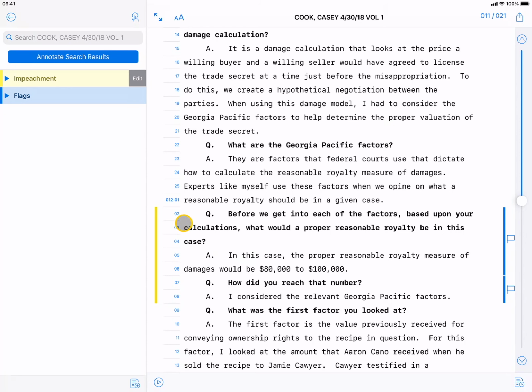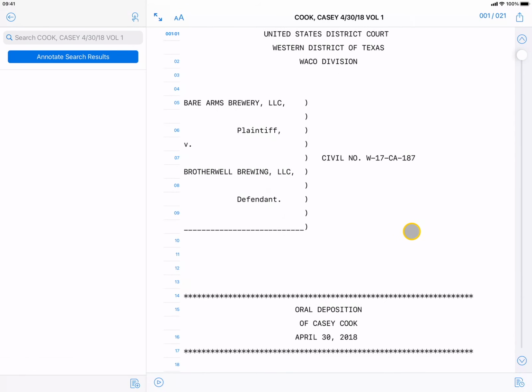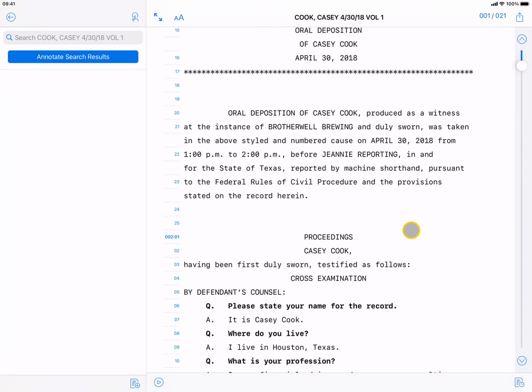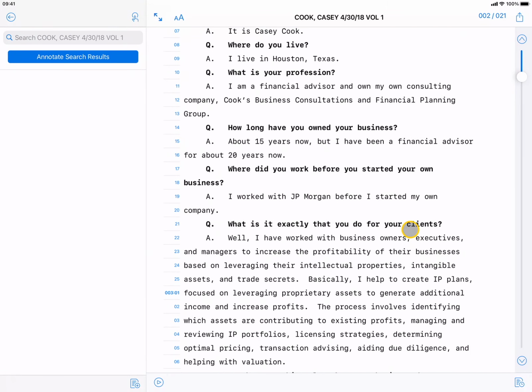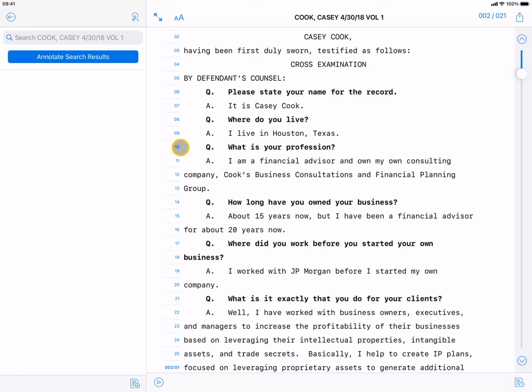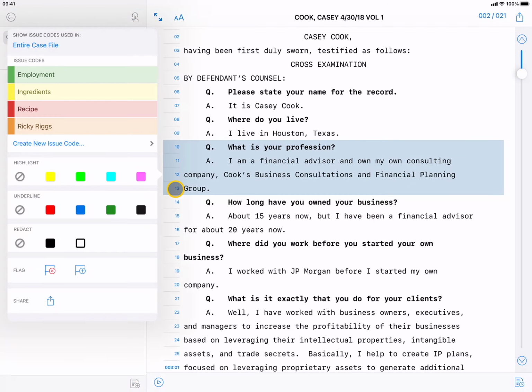This can be seen by the one merged issue code bar in the left margin, compared to the separation in the blue flag bars in the right margin with the two separate flag icons. As you read through the transcript and decide on each designation with which you might want to impeach the witness, select the start and end of the designation by tapping on the blue line numbers. Then tap on the blue flag button with the plus icon.